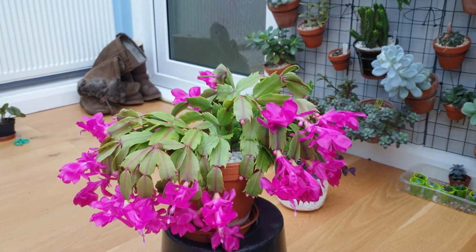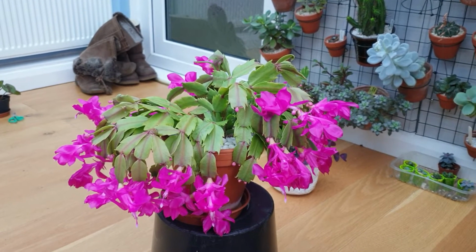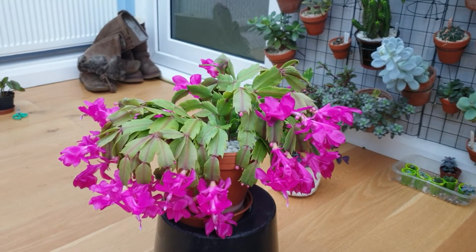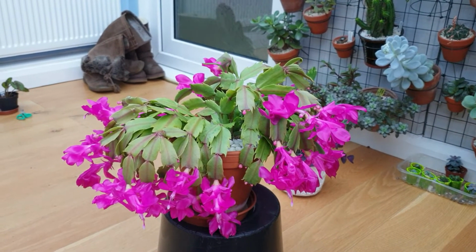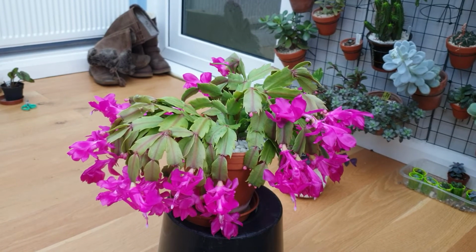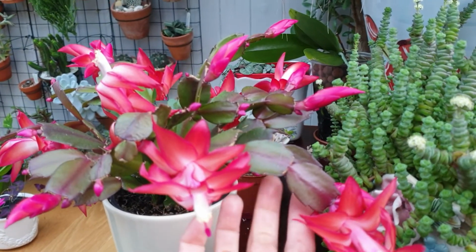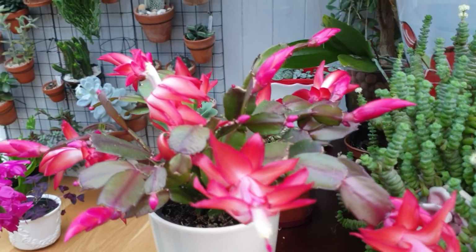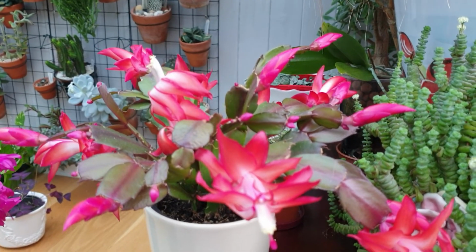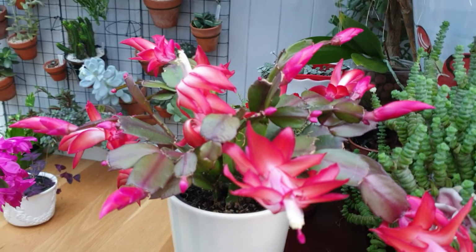And I think some of you perhaps have your Christmas cactus in a bright light side of your house, or a bright corner of your house, and it's blooming. So maybe it's got nothing to do with the brightness, it's the temperature. Maybe if you move your Christmas cactus by the window, it could experience some cold temperature. So maybe that's the reason why it triggers. It's got nothing to do with bright, or with the dark corner. I've concluded that from my experience.